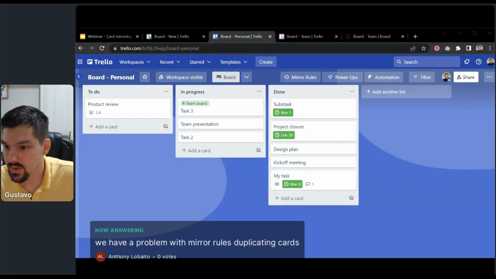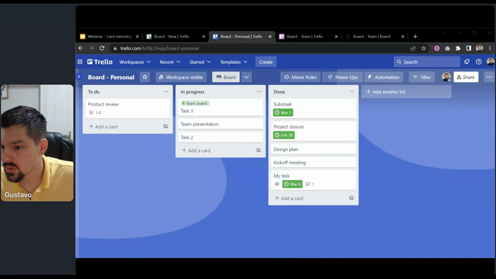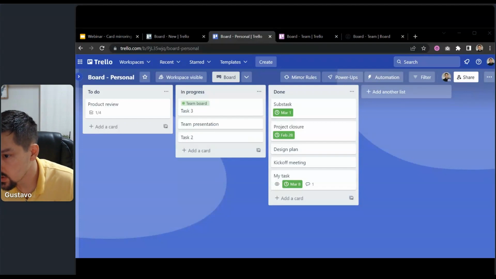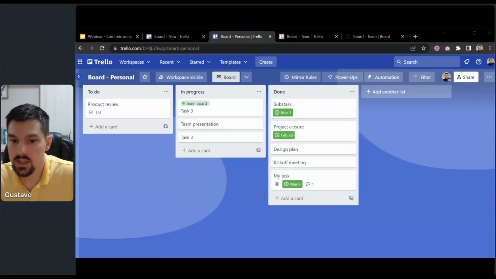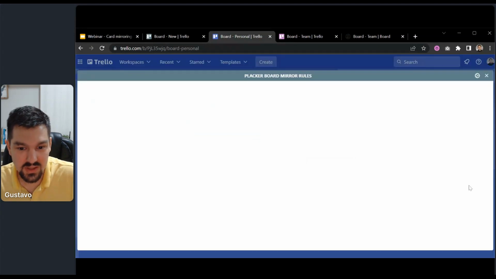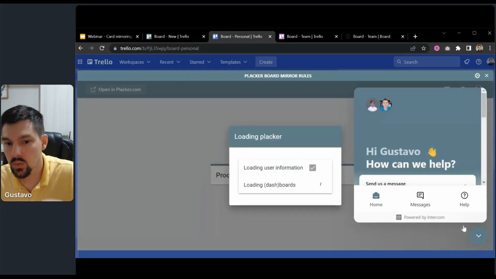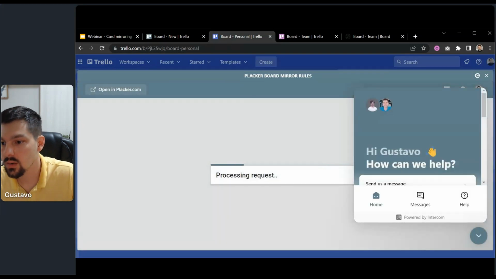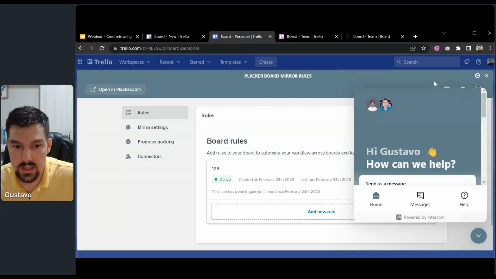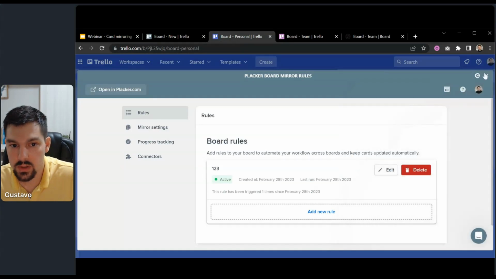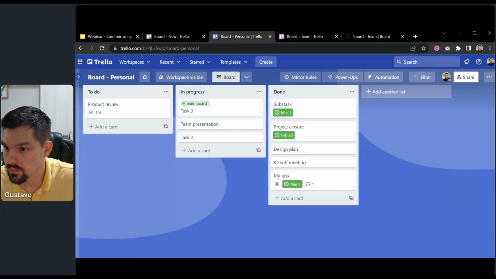Okay? So I'm not sure. One card makes 3 to 4 cards when it mirrors. Yeah. So in this case, please send us the link to one of those cards. It doesn't have to be in the webinar. You can open the chat button and send us there the link to one of those cards that created 3 or 4 mirrors. Let us know if this is not intended, and we will analyze the rule for you.